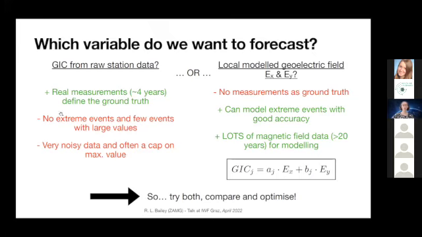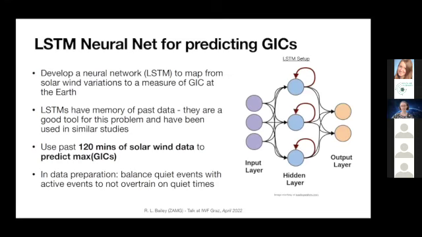On the other hand, we could train the model on the GIC station data that we have measured, because this is the actual ground truth, which would be ideal to try and forecast. But we don't have many events with large scales, which is the most interesting thing. And the data is very noisy. And there's often a cap on the maximum value because the GICs that we measure keep exceeding the maximum GIC value that the power grid operators were expecting. And so they have to keep upping the cap in their instruments. So in the end, I decided to just look at both and compare them.